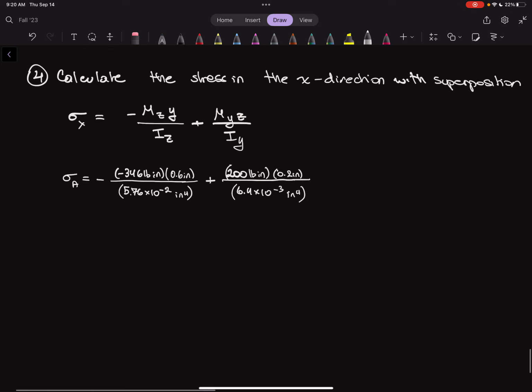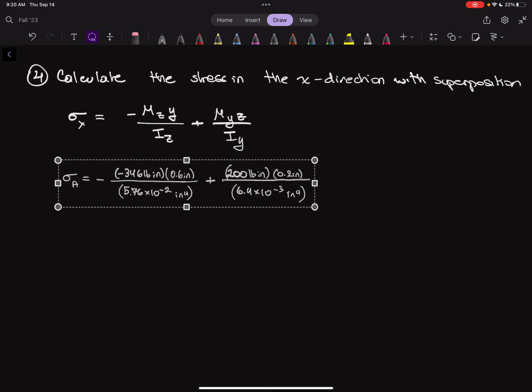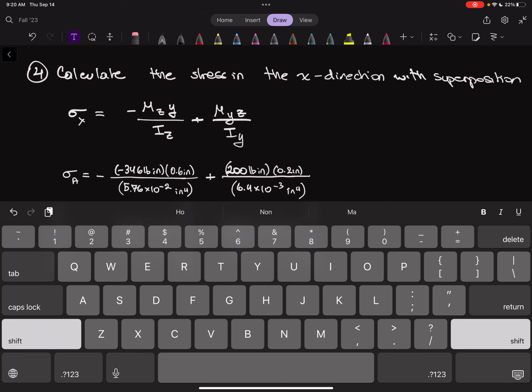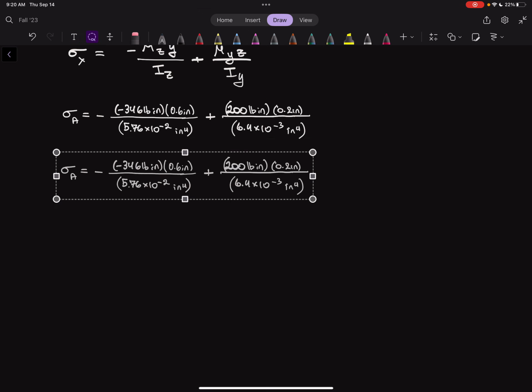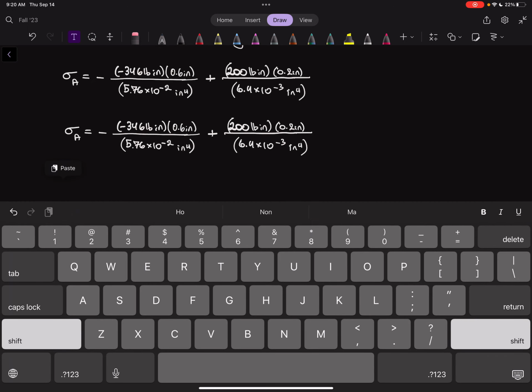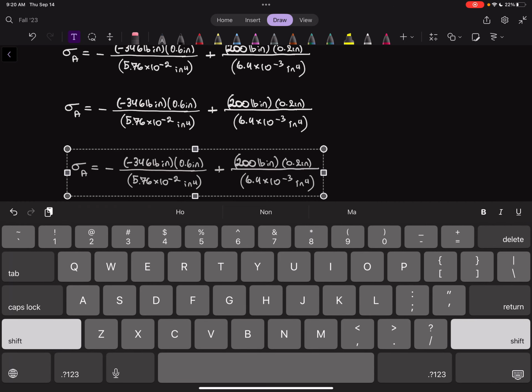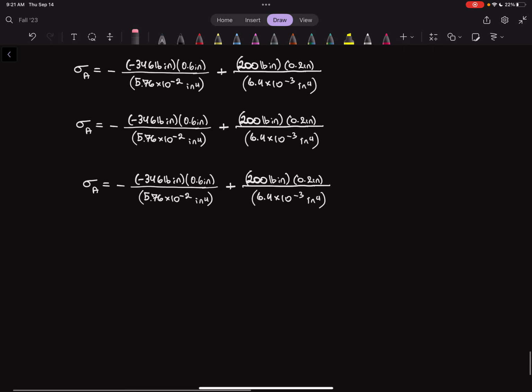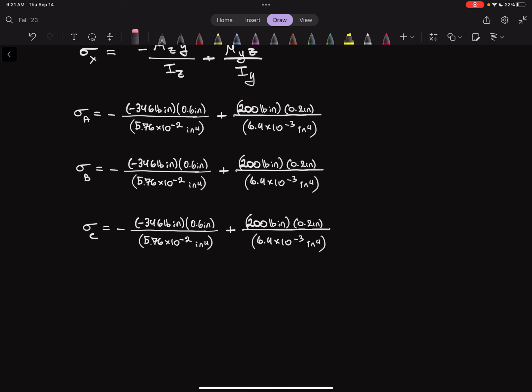All right. So I'm going to copy this because the formula is going to be similar for B and D. I'm going to paste that over here, make sure I have it aligned, and then paste that one more time here. And I'm going to say, this is my B, this is my C, this is my D. So what I'm going to do now is change these distances.